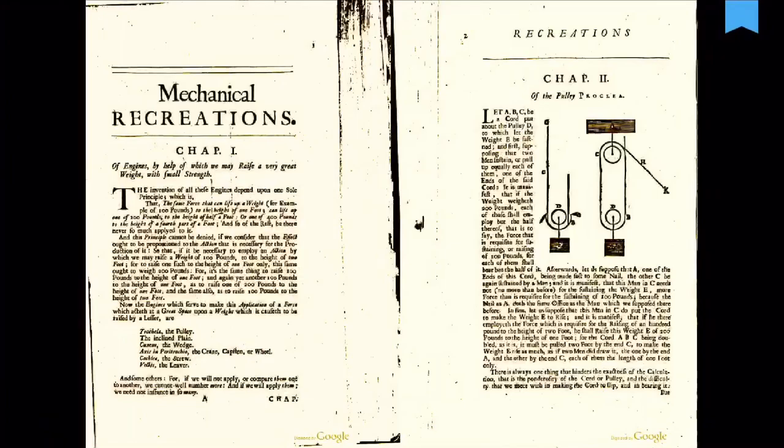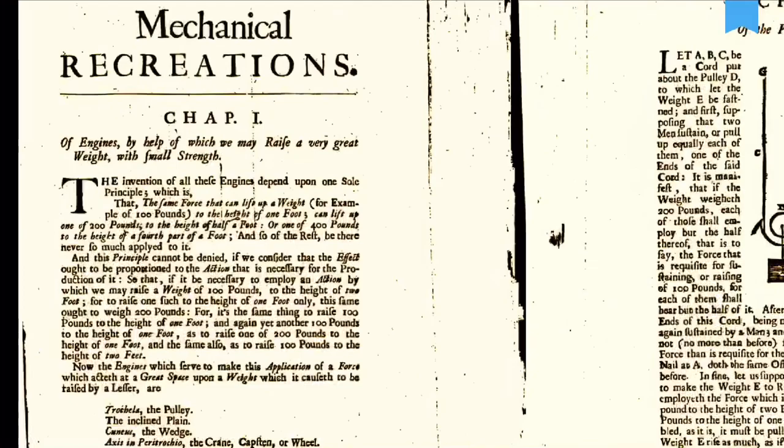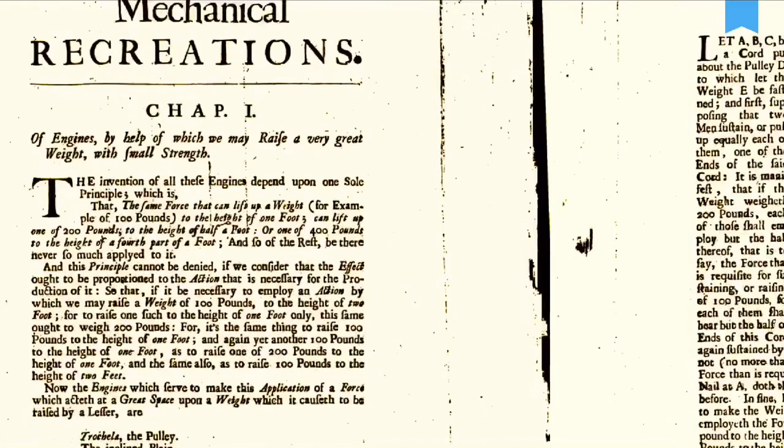Today I'm going to look at mechanical recreations. We're going to be building things, I suppose, of engines by help of which we may raise a very great weight with small strength.